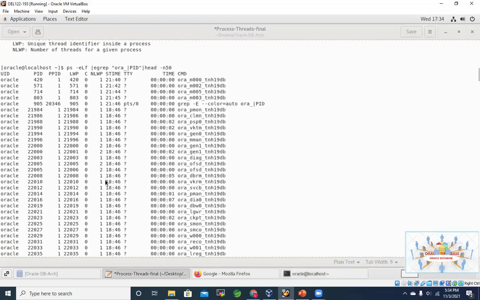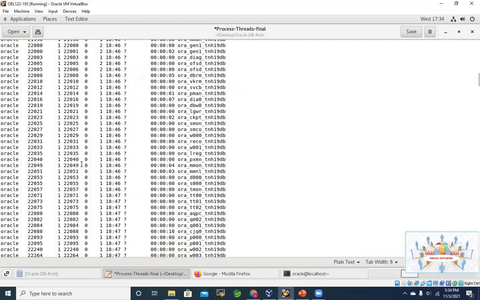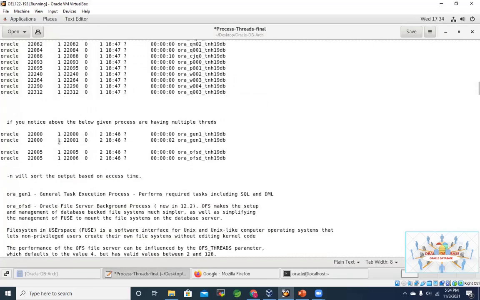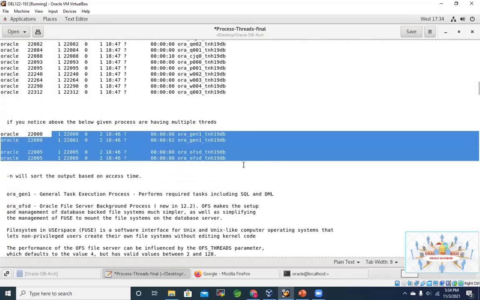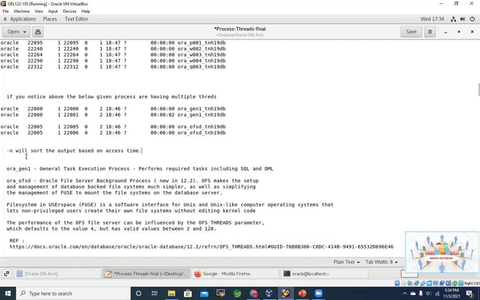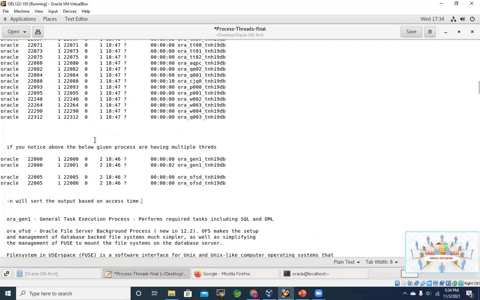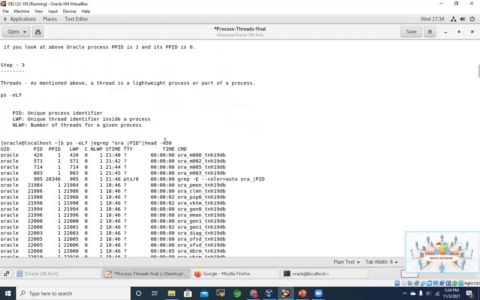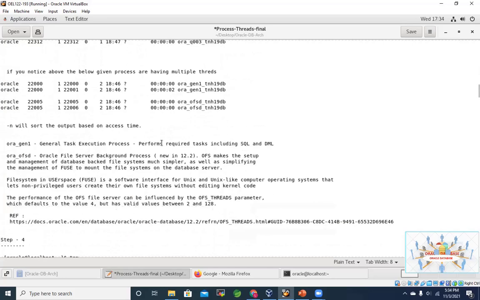If you continue further, now we can take a look at this. So that is what is explained here. In the document, everything is explained, so what I just explained. And n will sort, yes, you can go to the document. That is because I have included minus n here. We can get the head without n as well. So n will sort it based on the access time. That is what is given.